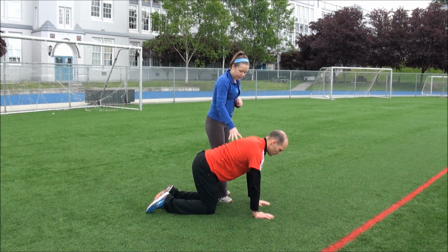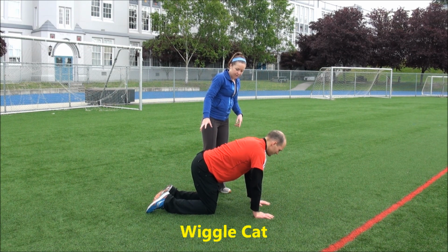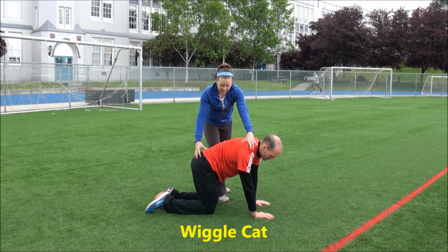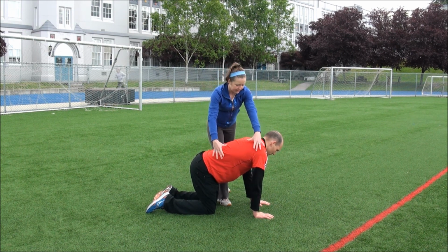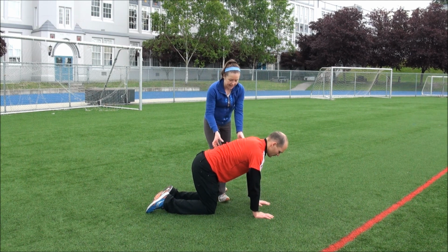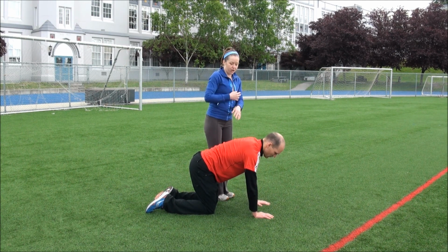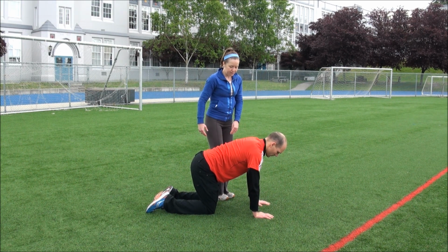And then the next one we're going to do is, what is this one called again? Oh yeah, this is a wiggle one. So for this one, he's side bending. You can see he's trying to bring this shoulder and hip together. And now he's going the other way, lengthening through this side and bringing this side together. So it is kind of this motion that he's doing, but he's on all fours. So this is the wiggle cat, and then the last one is going to be doing a twist.